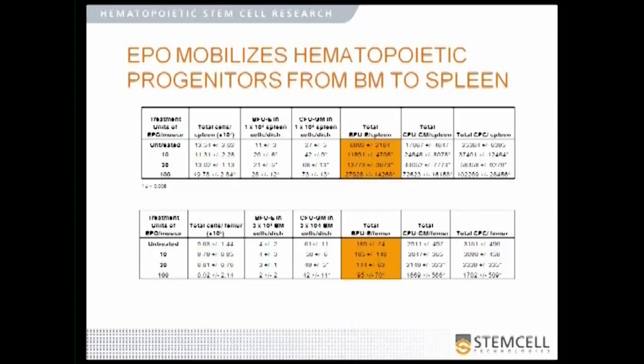In addition, we found that EPO was responsible for mobilizing hematopoietic progenitors from bone marrow to spleen. In this next slide, we see that the BFU-E erythroid colonies, when you look at the total numbers of these per spleen, increased following treatment with EPO. But if you look below at the total BFU-E per femur, these progenitor numbers dropped. Similarly, as seen in this slide, the myeloid progenitors in the spleen also increased in response to EPO treatment, whereas the CFU-GM progenitors per femur dropped. This is not unexpected, and others have shown that EPO, like other growth factors and certain chemokines, is also known to induce hematopoietic stem cells to mobilize from bone marrow into peripheral blood and spleen.